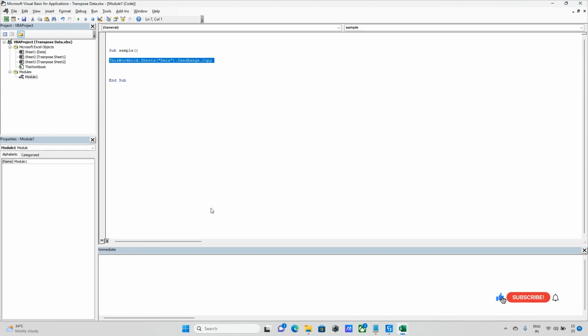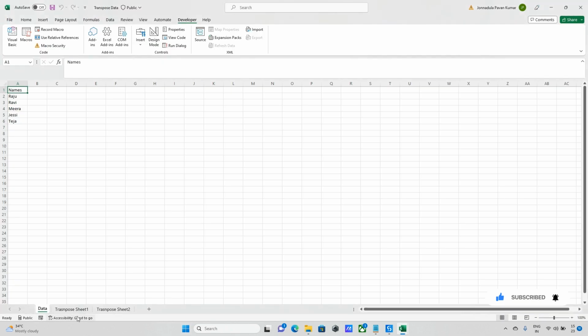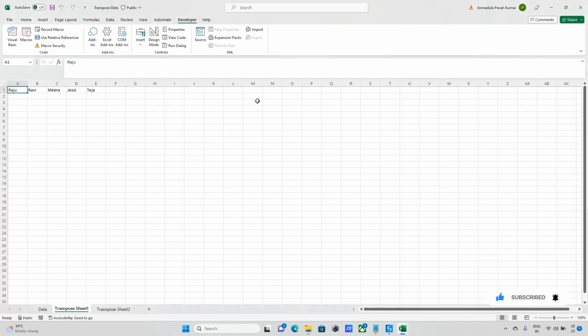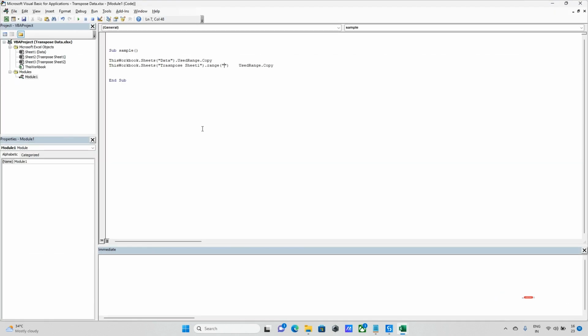So it's copied. After that I need to paste into this sheet. So this is my transpose sheet, so let me update. After that I need to give the range. So range of, I will update here, okay, H1. After that I need to make it paste now.